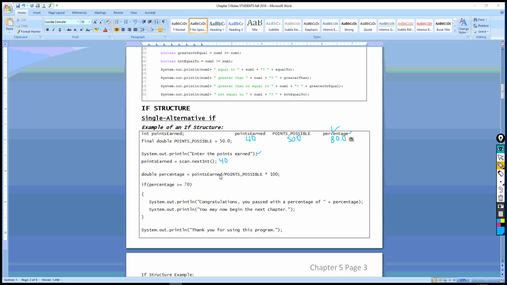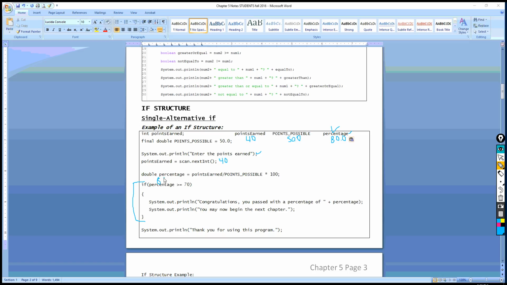Now here's where we come into the if structure. The if structure starts right here, and it's going to go all the way to here. In this if structure, you see it says if the percentage is greater than or equal to 70. Percentage, of course, is a variable call. It's calling percentage, asking what is your value, and the variable returns the 80.0 to here.